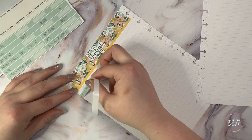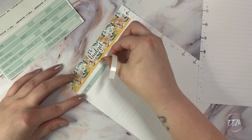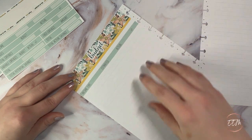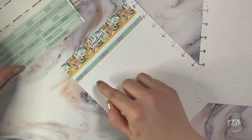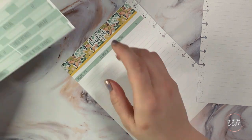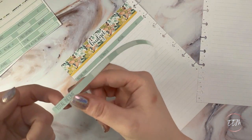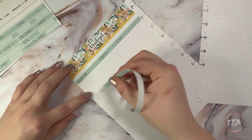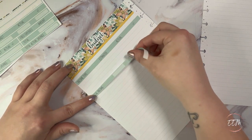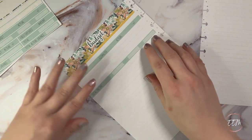I'm going to line this up with the side of the page and then lay it down right in between those next two lines. And it fits perfectly on that page, just like so. Then I'm going to leave four spaces because I do get paid three times this month. And then I'm going to take the total income and lay this right down at the edge and then lay this out right in between those two lines again.